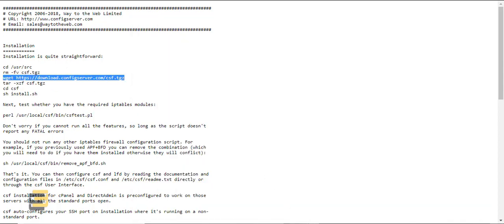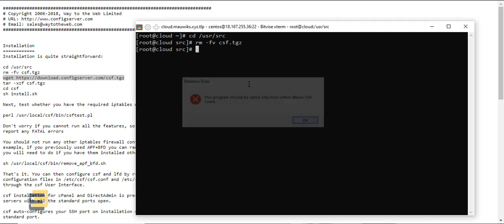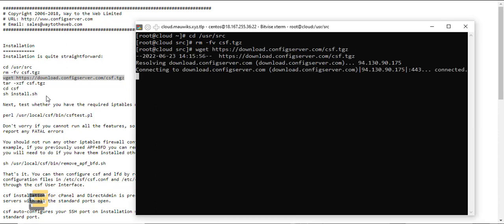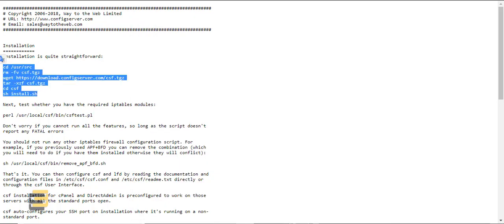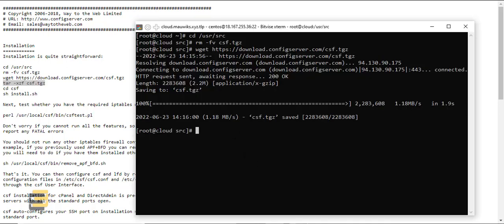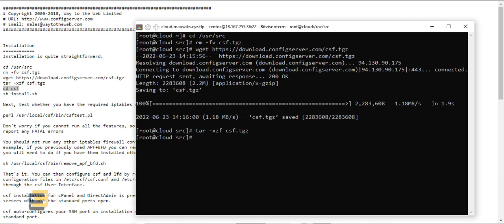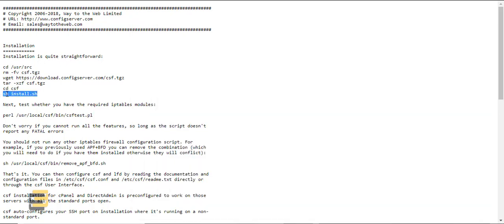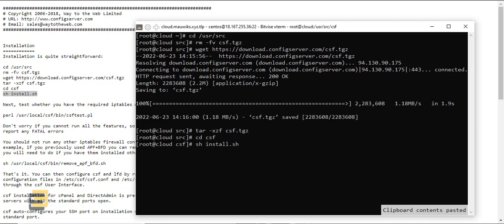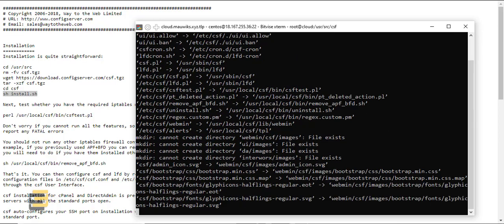Actually, you can just copy all this and paste it there, but I just want to show you a better practice, so that in case there's any error, we will know what the error is when it is triggered. So now we will be running the installation script.